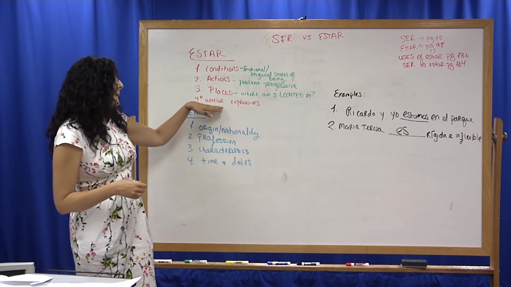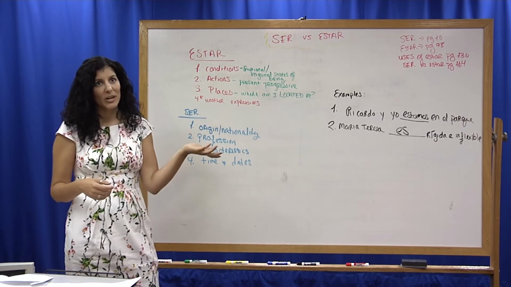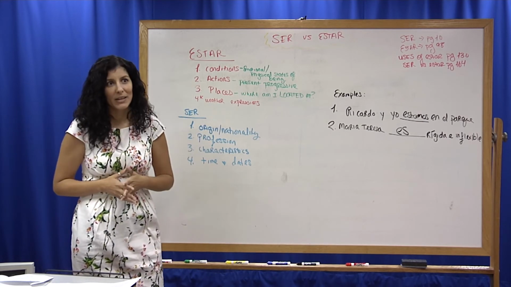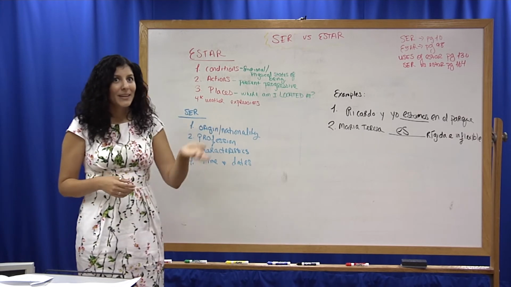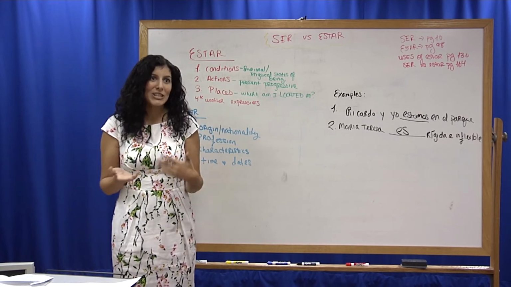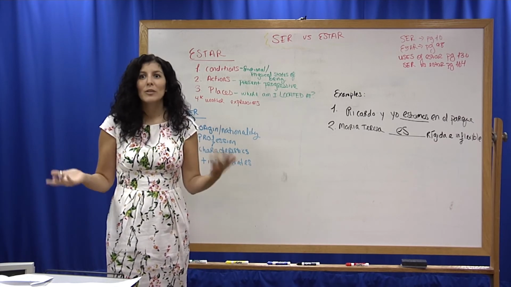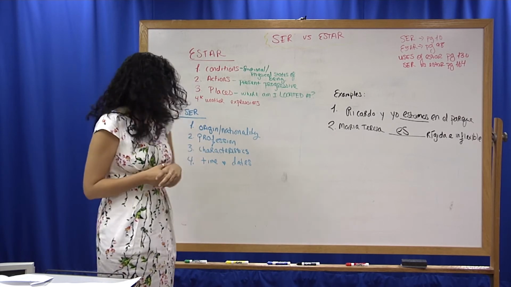One that is good to remember that is always going to fall under estar is weather expressions. For example, está nublado for it's cloudy, or está lloviendo for it's raining. It would always use estar, and that makes sense, right? Because the weather changes from day to day, and even from year to year, you can't count on weather being the same. So it doesn't have any type of element of permanence about it.